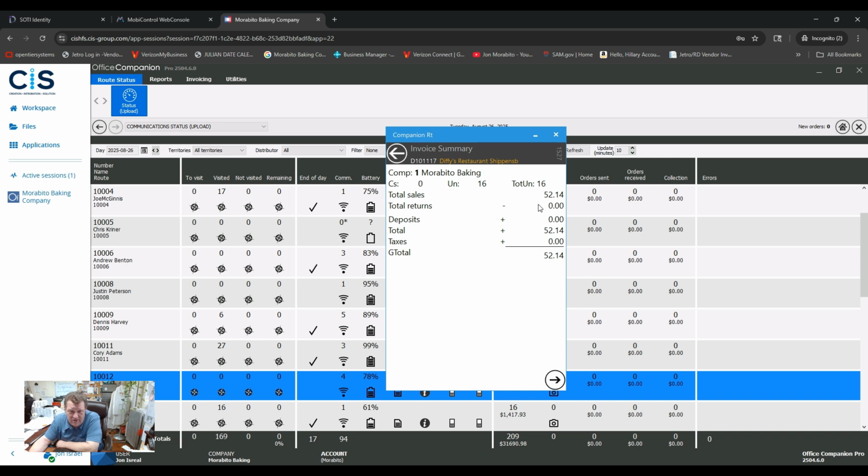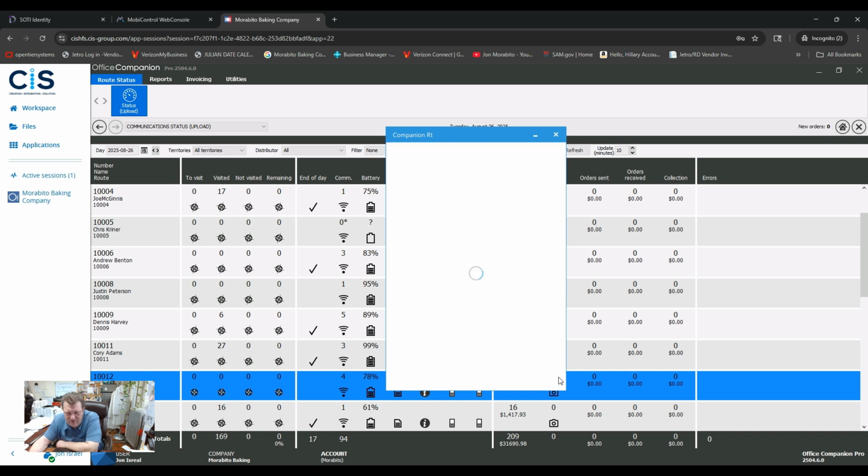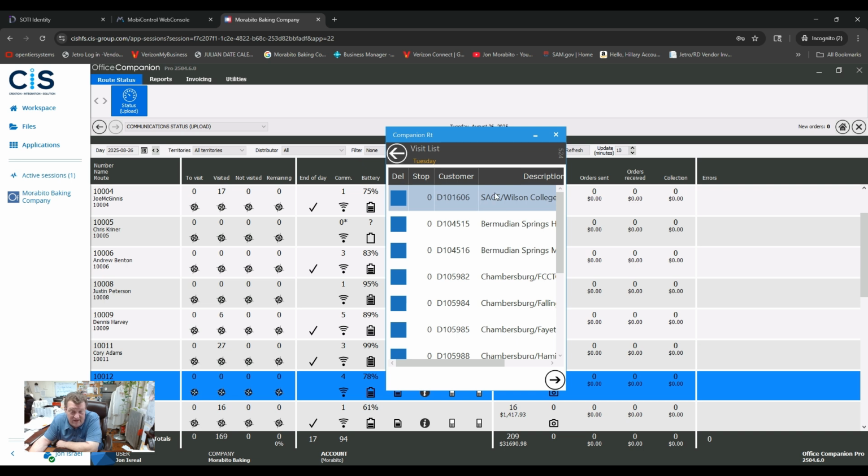Here it's going to show you that it's a total of 52. We are billing them for 16 total pieces, okay? And it says no printer because we're in simulation mode, but then you go ahead and print the invoice. It's going to say, was it successful? Yes, it was. Is the invoice correct? Yes, it is. Great. It's going to do that, and then it's going to move you to the next customer.